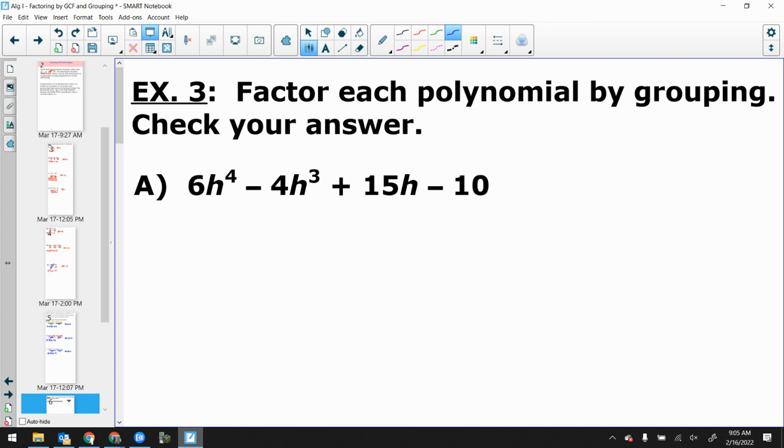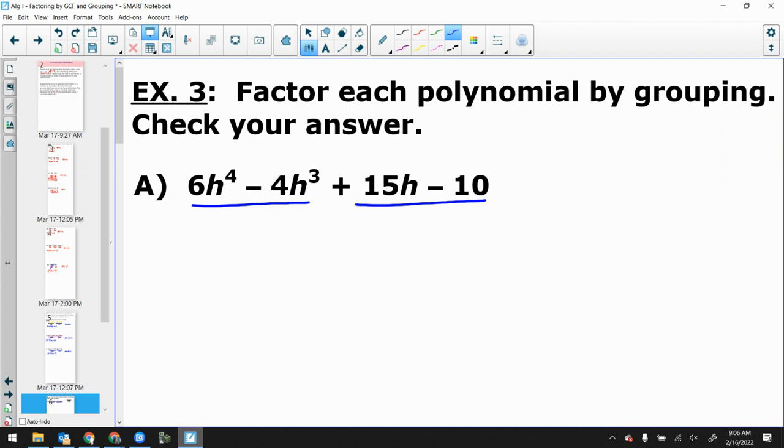So, what does that look like? Well, first of all, it's going to be in standard form. Second of all, I am going to group. It gets its name because in the first step, you group. You group the first 2 terms, you group the last 2 terms. In the very first step, you group. In the second step, what you do is you factor by GCF in both of those locations.